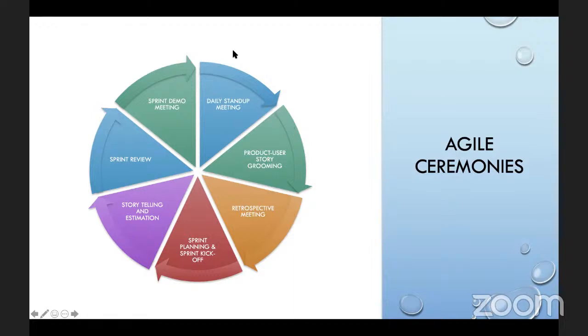So the idea of retro means that we don't want to have this ceremony observed 5 days or 4 days after the sprint that was in flight has ended. We want to have it immediately. Sometimes some teams are crazy and want to do it even on the last day of the sprint. Sometimes some teams will have it on the first day of the new sprint, and then we look back at what we did in the previous sprint, right?